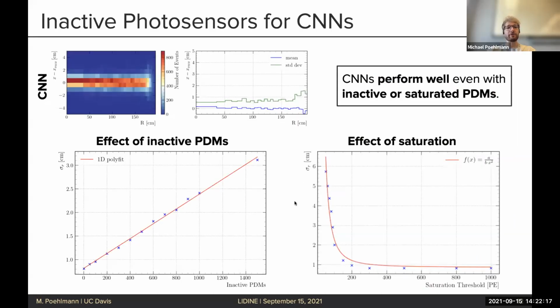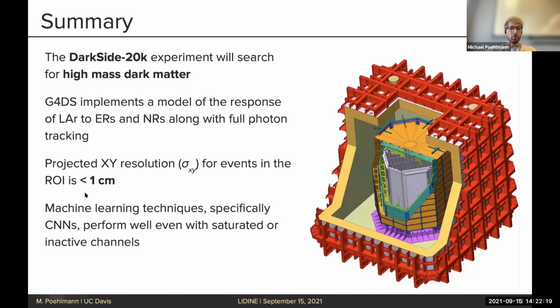Yeah. Well, so for smaller events, for events where S2 is smaller, we see that the resolution is closer to 1 centimeter, whereas for high S2 events, we can do much better than that. So almost 0.6 centimeters, so 6 millimeters or so. So we do see better resolution for larger events.